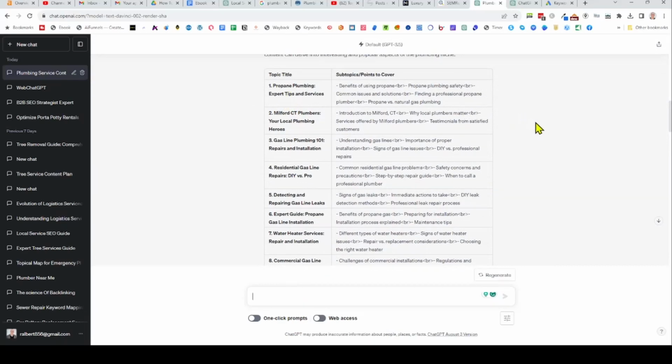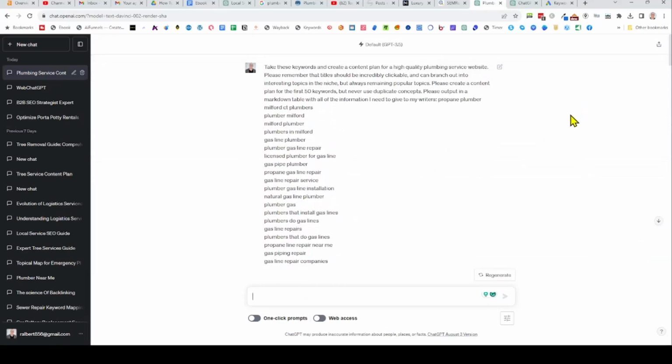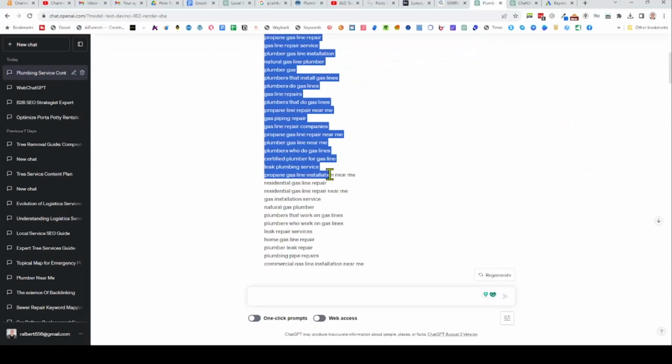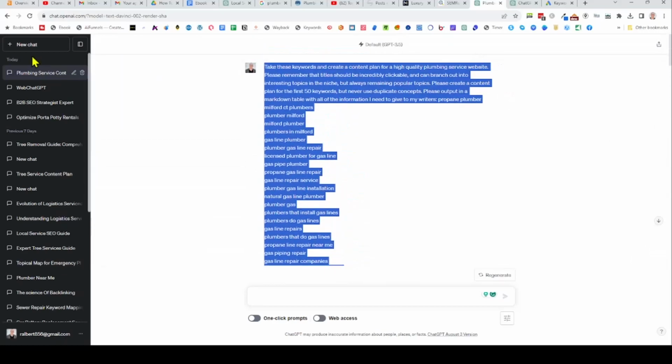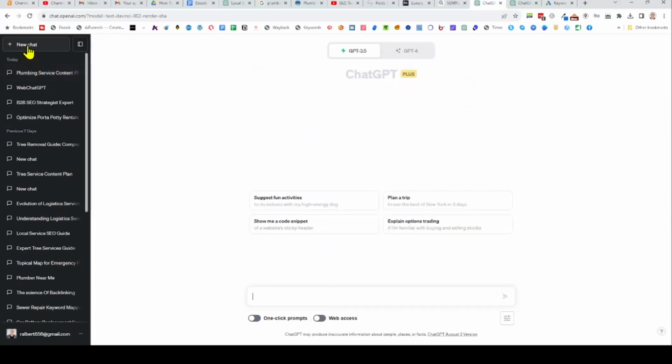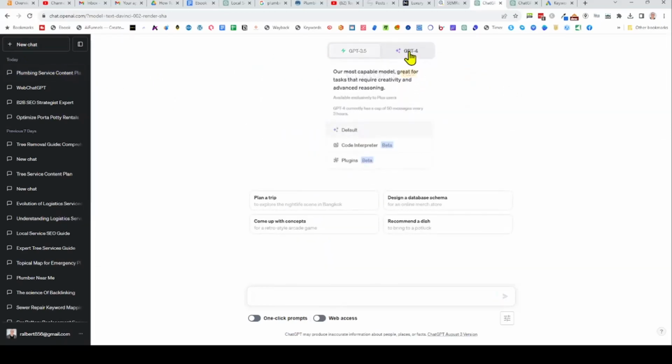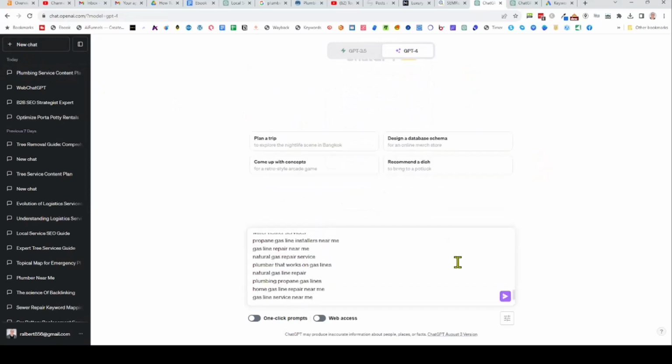But let me show you what happens if you do this in GPT-4. If I take these same keywords, and if you could get GPT-4, that would be even better, and I refresh this, do a new chat, go to ChatGPT-4, and paste the same thing in there.